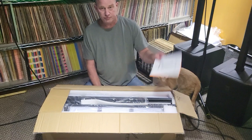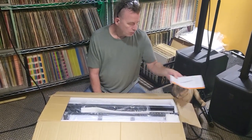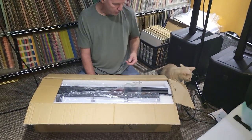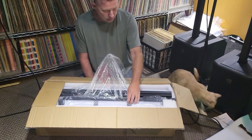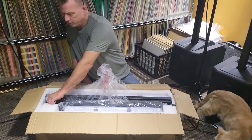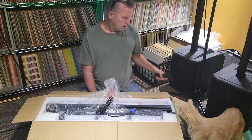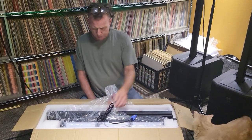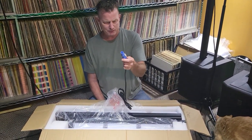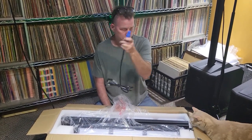Okay, so we have manuals and things — put that aside. Packing material. You interested in that, Ollie? Stuff's kind of heavy. Oh, brackets. Look at these brackets — we have brackets. We'll put those aside for now. Power cable. I don't know what they're calling it — it's the PowerCon style, so it locks. It doesn't accidentally come unplugged.